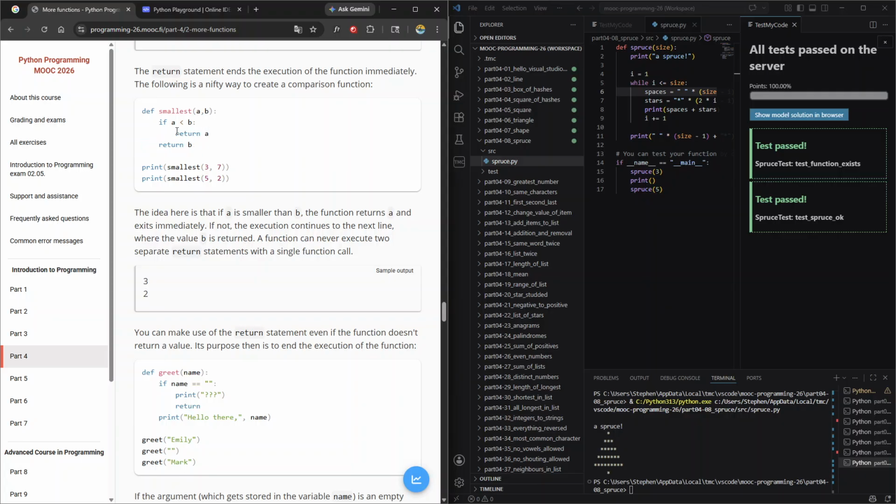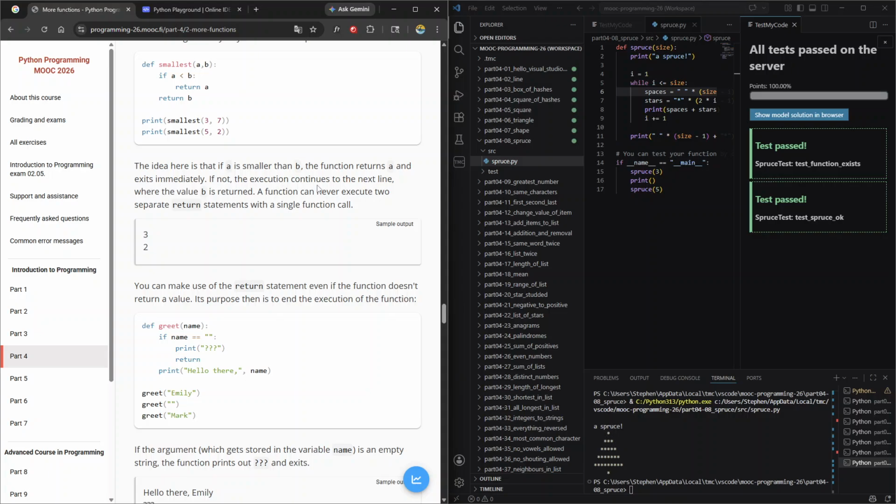Otherwise, do something else. So this is almost like using exit to break out of a loop. The return statement automatically kicks you out of your function and also attaches whatever value we want to return out of this function.